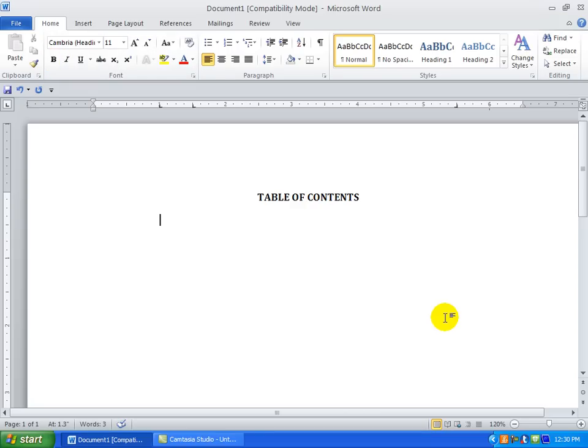So I'm 1 inch in, I'm going to type business. Now if you wish, you can space once after that to give yourself a break between the leaders. When I hit the tab key, it's going to put in the dot leaders. If I want to leave a space before the 3, I can just hit the space bar and type a 3. You don't have to do that, but it just gives you a little bit of a break. If I hit enter now, I need to tab to 1.5, so I'm going to hit the tab key twice.